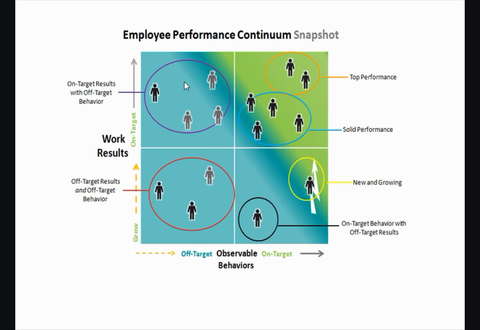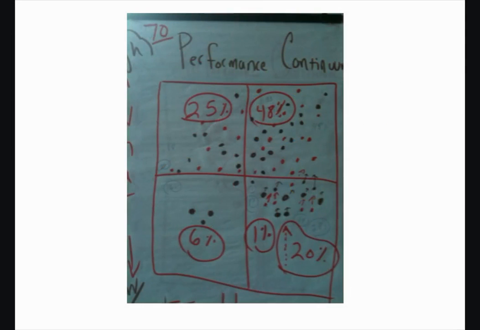And then in the top left, we have the person who's above the mid-level line in terms of the work they're getting done, but left of center in terms of behavior, meaning that there's some sort of behavior that's making the person less effective than they could or they should be. And in the lower left, we have a combination of off-target behaviors and low performance, where this is not the individual who's tracking up. This shows an example of a completed continuum. You can see that there were 70 people in total who were plotted.